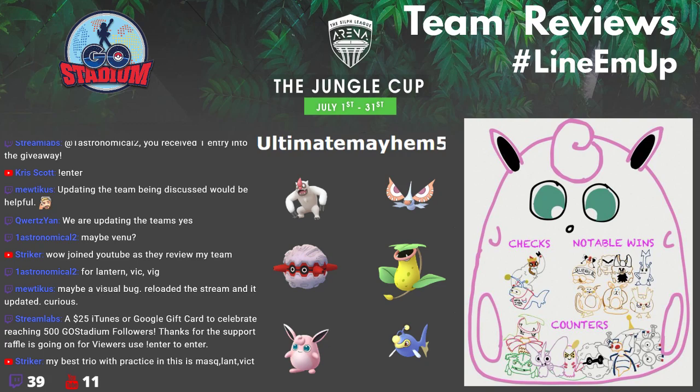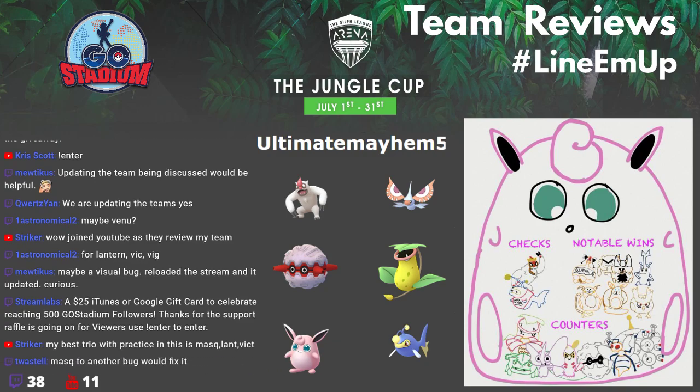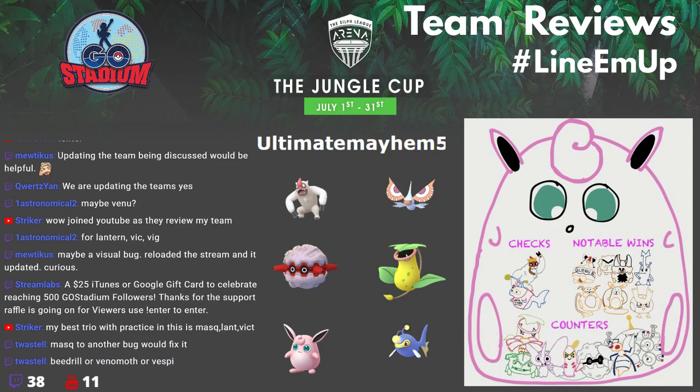Yeah. I'm not sure that I can summarize a specific change without taking away too much of the personality of this team. Yeah. Because if you swap Masquerain for a Noctowl, you still have some of those same problems. Right. If you swap maybe Masquerain for a Venomoth or something, it's a very huge departure from what this team is sort of trying to accomplish.